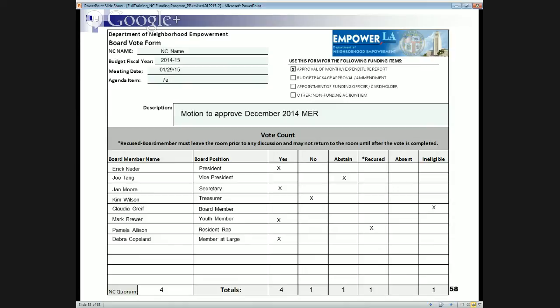Yes, sir. Why did you have the treasurer vote no when it's on the MER? Maybe he didn't agree with them. I don't know. Actually, one more than half. What did I have on that? There's 8 people. Yeah, you're right. That should be a typo. Good catch. That was actually part of the test. You passed.